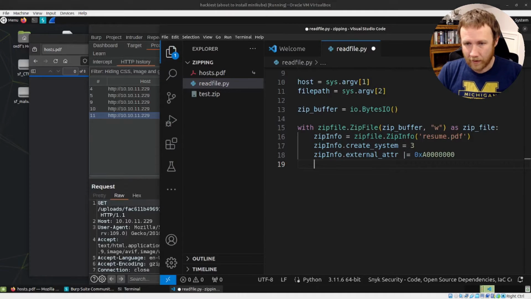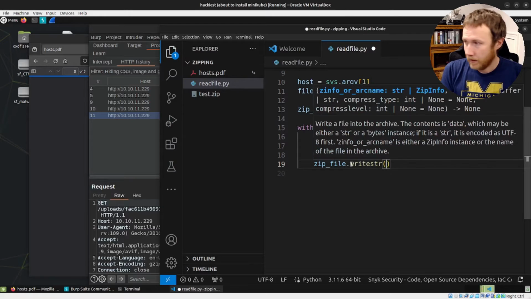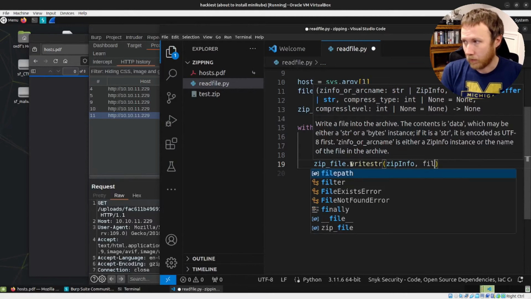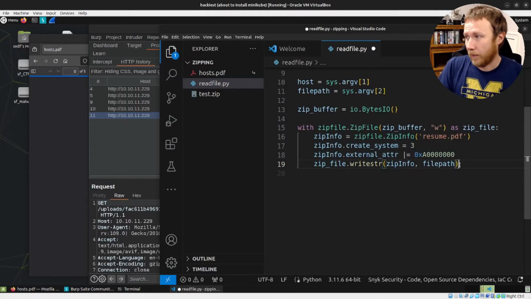Just to be sure, why don't I copy that off Stack Exchange? Yeah, okay. And then we can do zip file, a reference to the handle we've opened, .writestr, and we'll pass zip info to define the file we're writing, and the content we're going to write is file path. That is going to write the symlink to the file path into a file called resume.pdf in the zip file that's in this buffer.